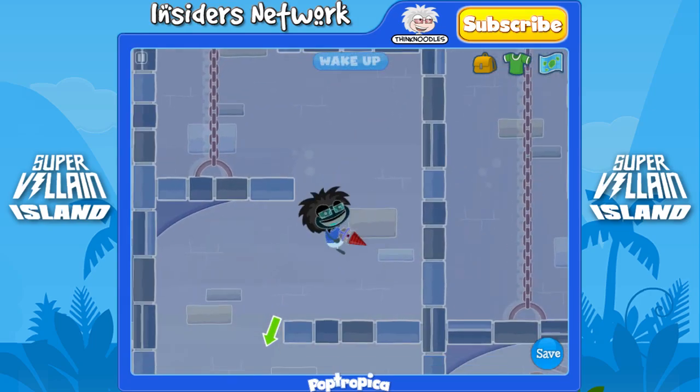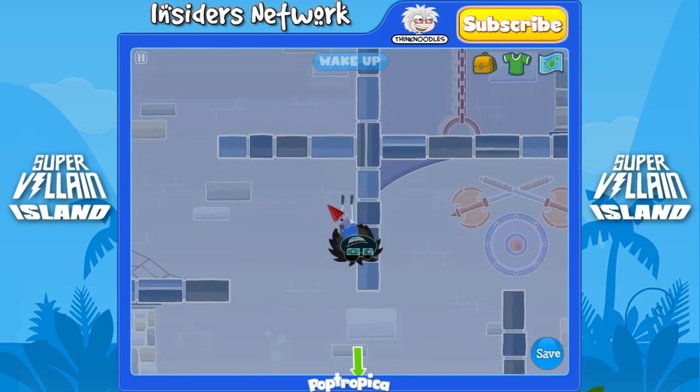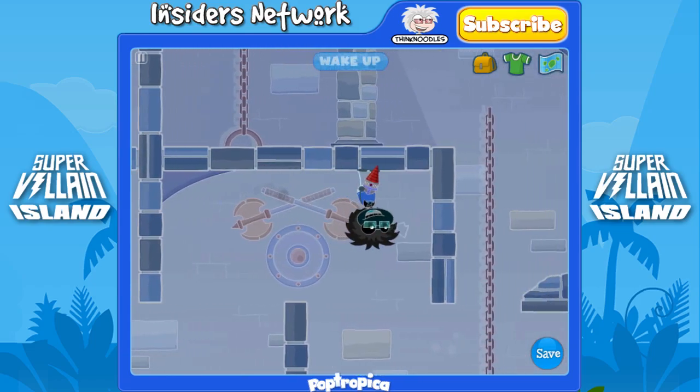So we found the first one, which was the Z, and we're going to head here, and we're going to jump over that. There we go. And we need to jump over this one.